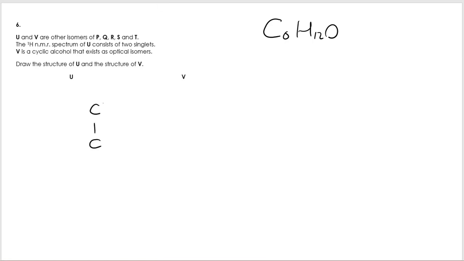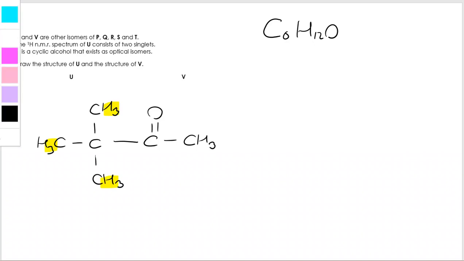So I'm actually going to start with a CH3, CH3, CH3, all coming off the same carbon. What have I got left? I've got another 2 carbons, I've got another 3 hydrogens, and I've got 1 oxygen. Well, let's put in a C double bond O and a CH3. I have got 1, 2 environments, and it's C6H12O.